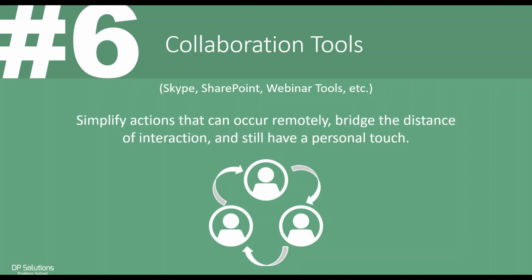If anyone's worked with me in the past on assessments, oftentimes I'll say before I want to propose an assessment, I want to come to your office, because if it has to do with a compliance assessment, it's oftentimes having to do with things like your workflow, things you really do need to see in person.